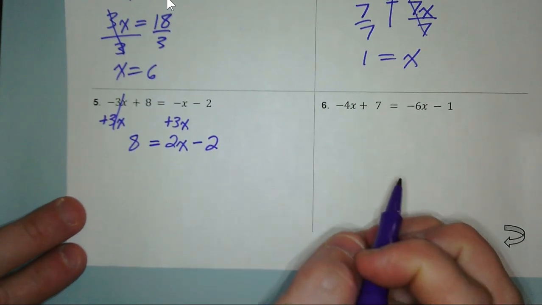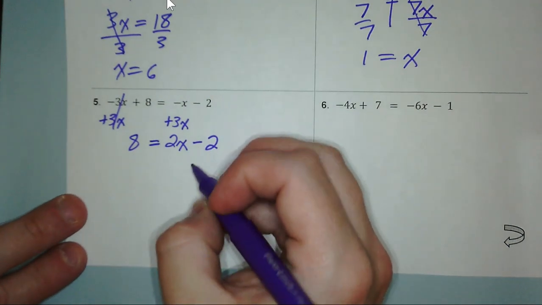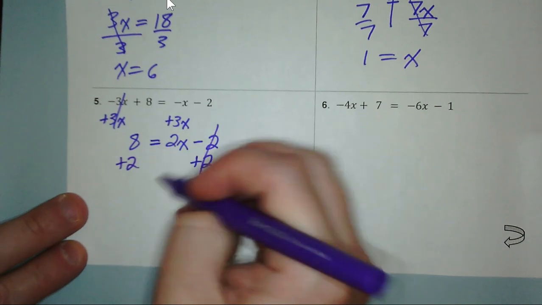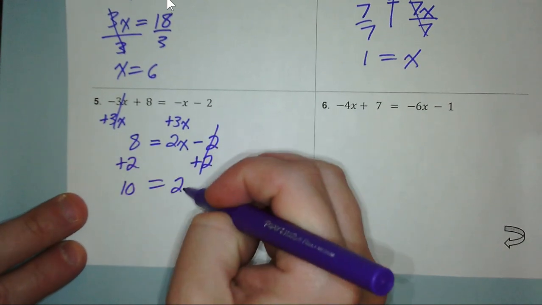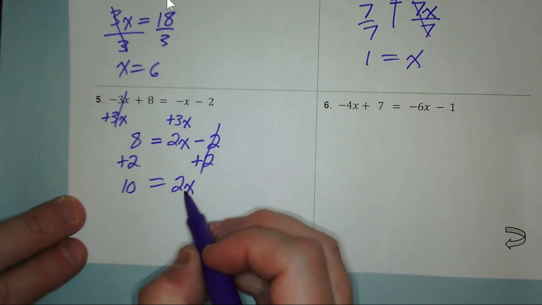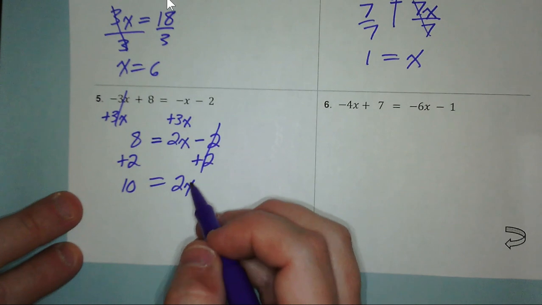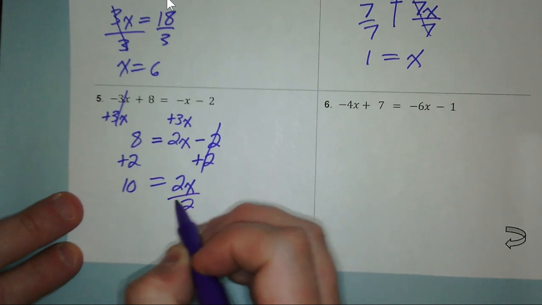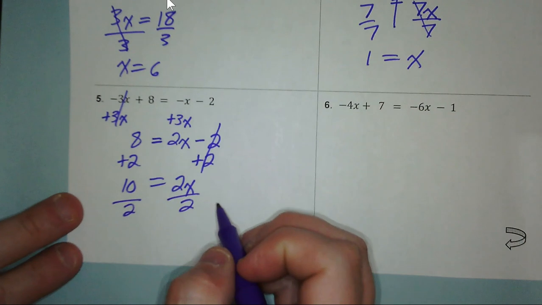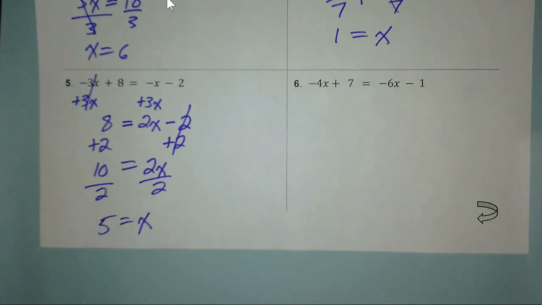So Aaron, what's the next thing we do? Add 2. Add 2 to both sides. Because again, whatever you do to one side, you've got to do to the other side. And then now you have a 2x by itself, but I want x by itself. That 2 has got to go. And the way we get rid of that 2 is by division, because that says 2 times x, and the opposite of times is divide. And so we get x equals 5.